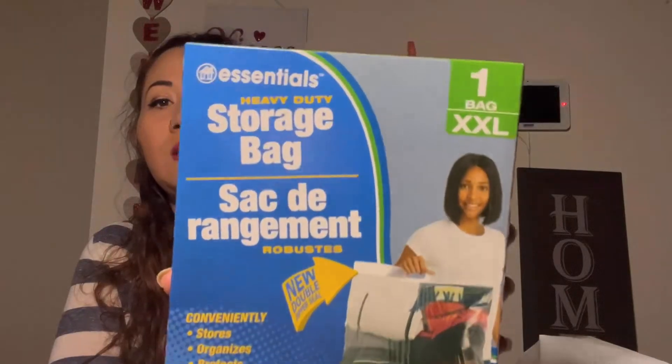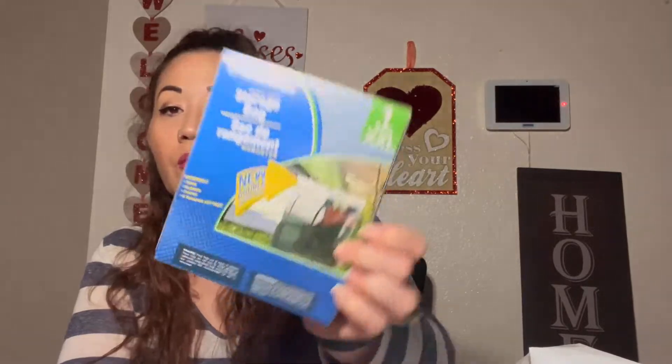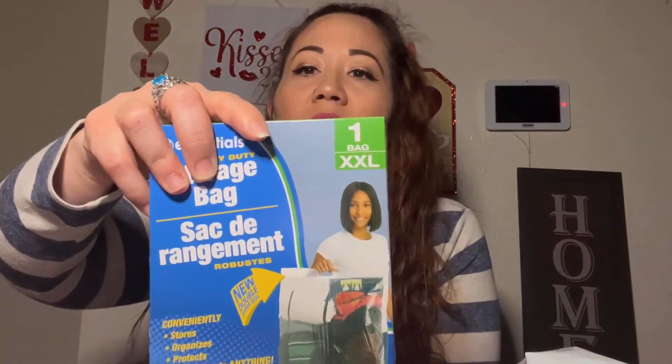I came across Essential heavy-duty storage bags — one bag is extra extra large, two feet by 20 inches. I'm trying to start doing more organization in my house, which is definitely needed. I always bypass these but I need to start somewhere. I'm thinking of putting all the sheets we don't use in these and storing them in the cupboard. I've been looking for big crates but haven't found them, so I'll try this out and probably give you a review.